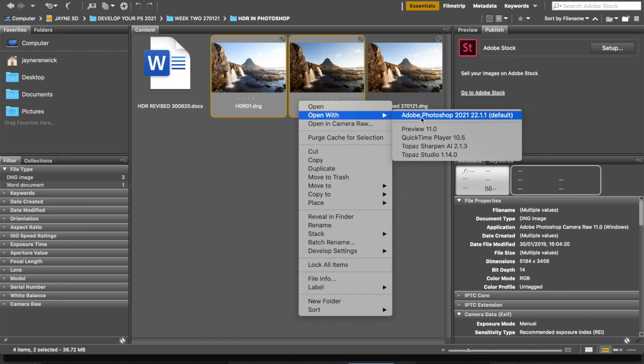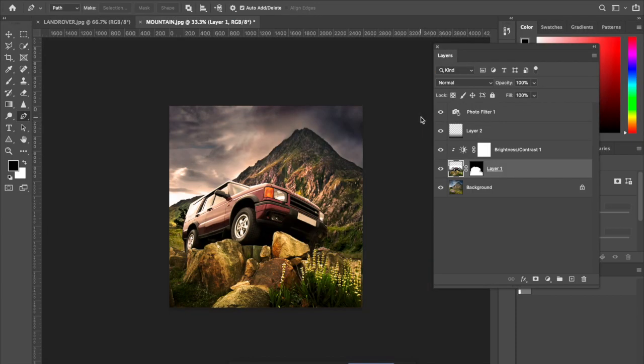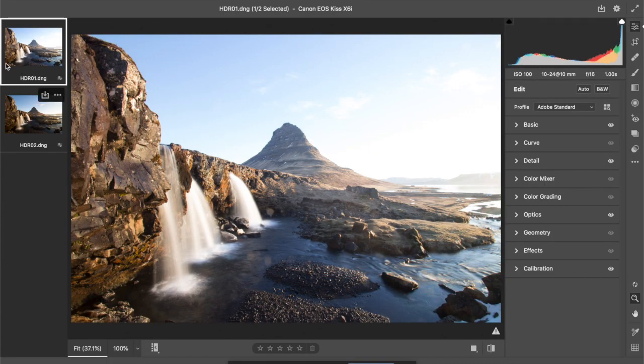But you can just double click, and because it's a DNG file, the native RAW format, if you double click on one, it'll just open up within the RAW interface. Well, I'm just selecting both of them, and because I've selected both, I've now got both open within Adobe Camera Raw. So this is a film strip we can see down the left-hand side. I can press Command-A or Control-A in order to select both images. So whatever I actually do is going to affect both files at the same time.